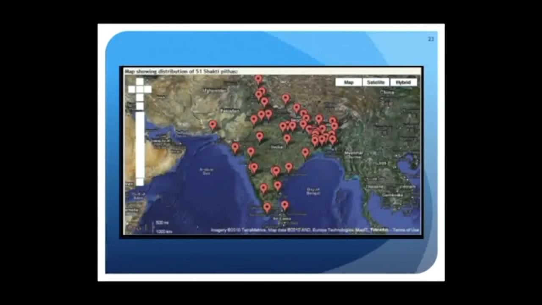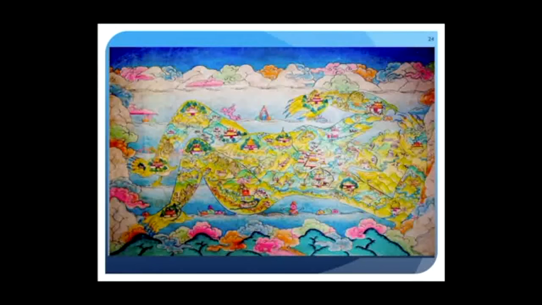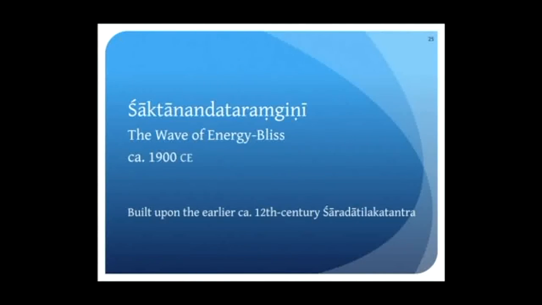You can see a lot of them are focused up around West Bengal and the northeast, where a lot of the tantric literature comes from. So in terms of yoga bodies, you can see an anthropomorphic vision of this. Each of these, the letters of the Sanskrit alphabet also relate to one of these parts of the body of Sati, right? So you can think a bit more of different types of yoga bodies and things like that.